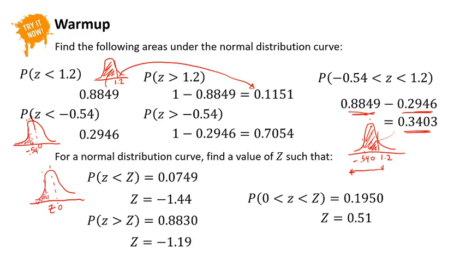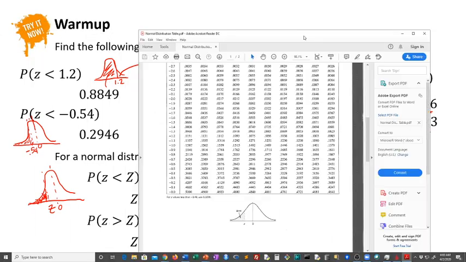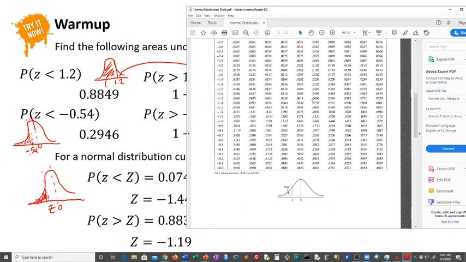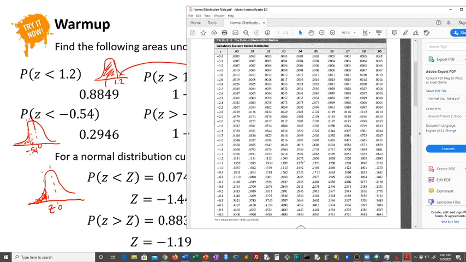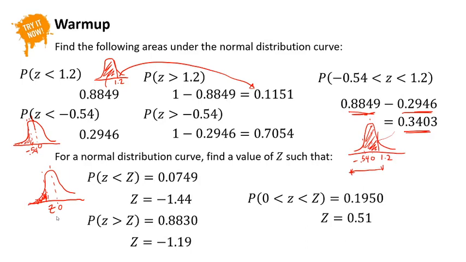But I want to find some value of z down here that gives me an area under the curve that is 0.0749. So I go to our handy-dandy table here again, and I look for 0.0749, and I find it here. And so I need to see this top part here too, 0.0749, that's negative 1.44 on the normal table here. So negative 1.44 is the value of z on this x-axis here that gives us this area under the curve to the left of it.